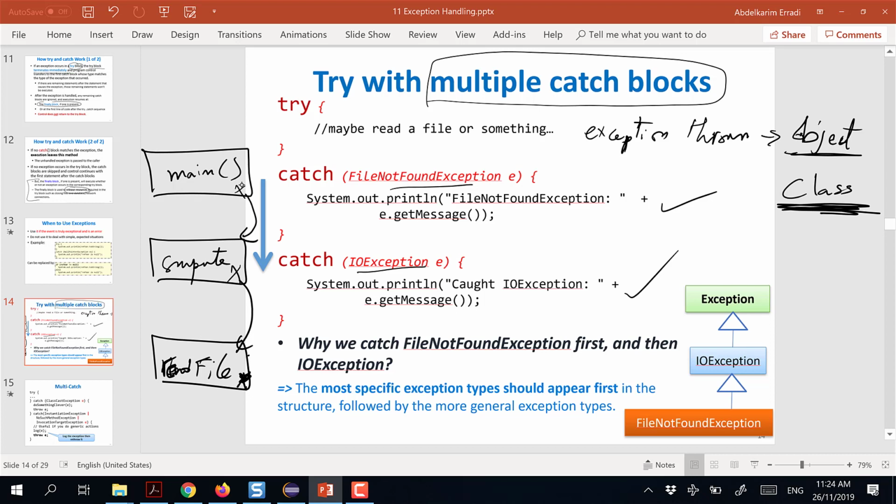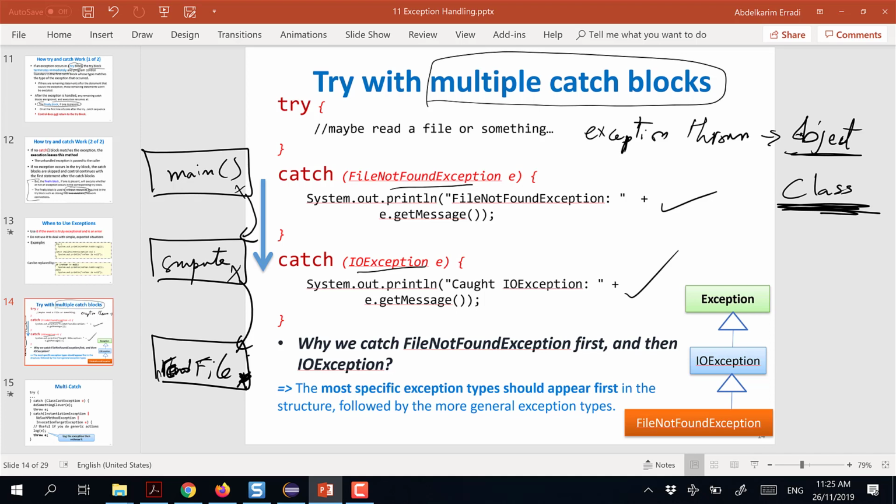So what I mean by this is, if we have a hierarchy of calls, one method calls the other, which calls the other one, the last called function, if there is an exception in there, if it's not handled in that function, the exception will be given to the caller.